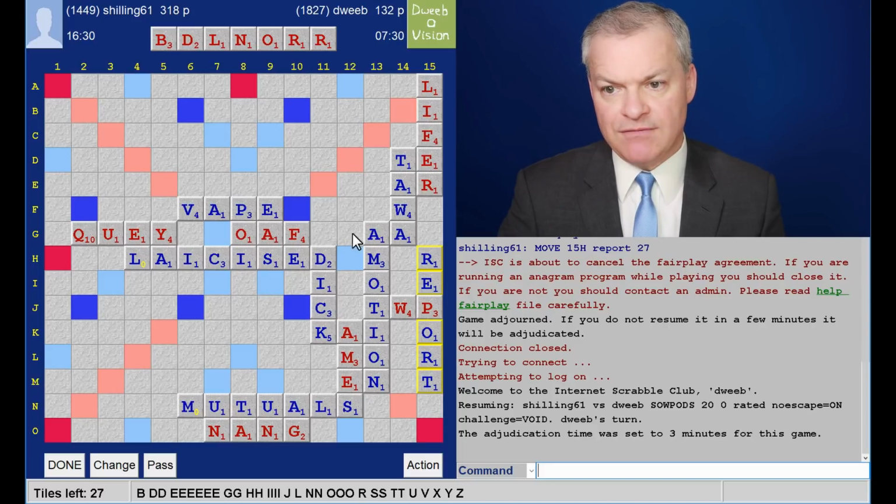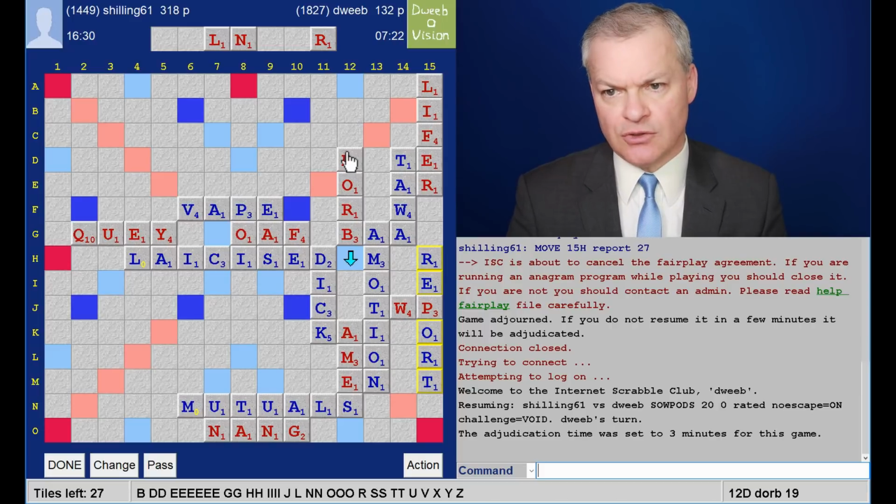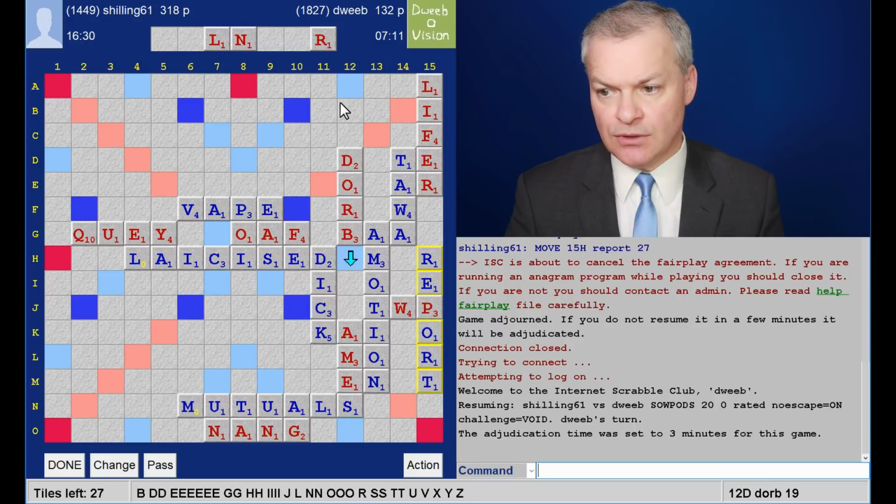So I do have the B for going next to double A. I think DAUB is good. And that's quite good because it opens up bingo lanes ending with D and it's only turning over four tiles. LNR, not too many of those to come, so not as bad retaining these three as it otherwise would be.